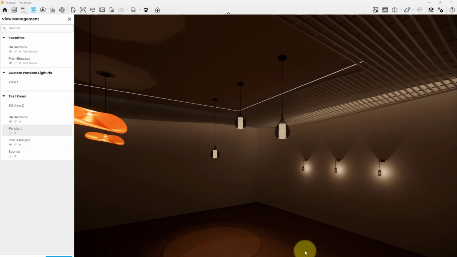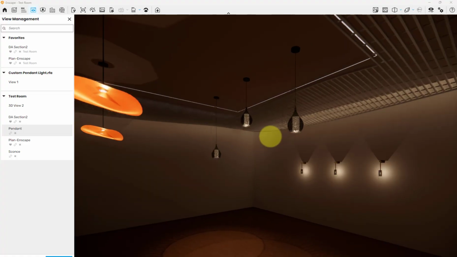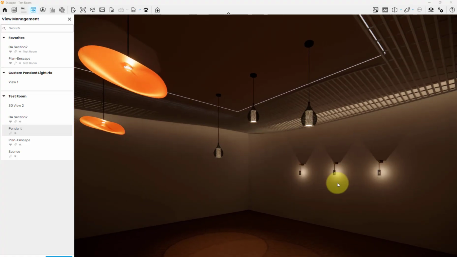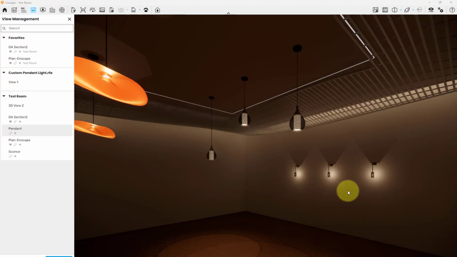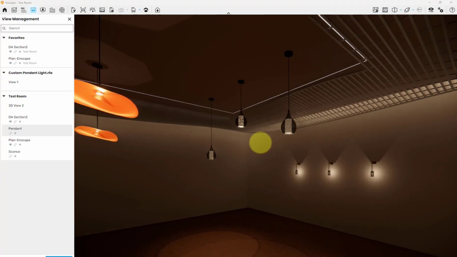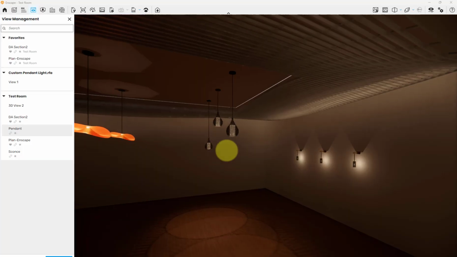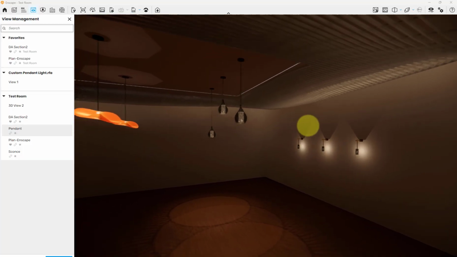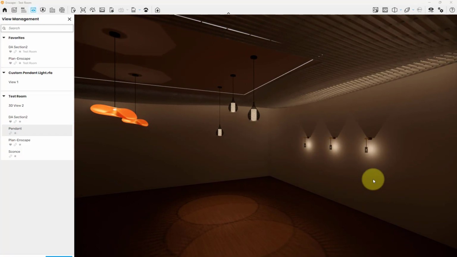So just to point out what's going on. This is a typical scene from the test room. I probably have a few fixtures here that you don't recognize, but you can see that there's a lot of very high contrast going on. And it doesn't really resemble how the room would look if we had all these light sources going. I can only speculate why that is.